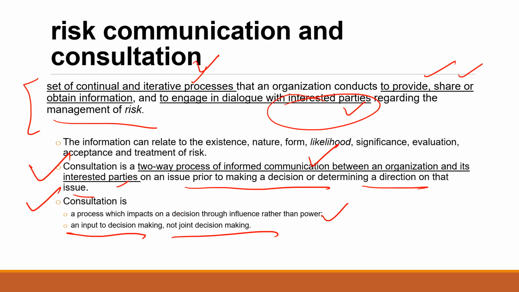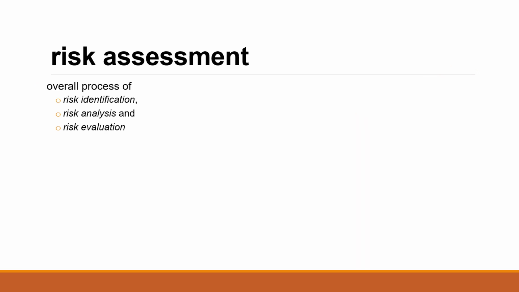Communication and consultation, we have talked about it in the ISO 21000 also in my previous video. So consultation and communication is very important. Then we go for the risk assessment, and risk assessment is basically the overall process of risk identification, analysis, and evaluation. You identify the risk. How do you identify the risk? There are different ways. You can go for an asset based approach, you can go for an event based approach, and you create the scenarios accordingly.